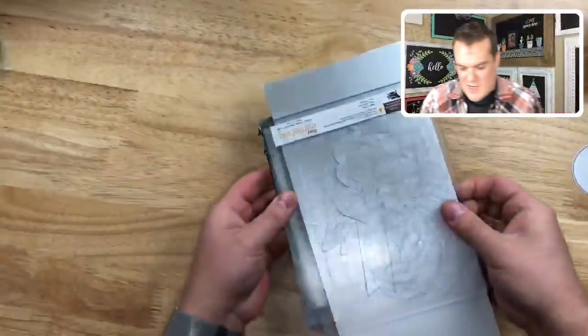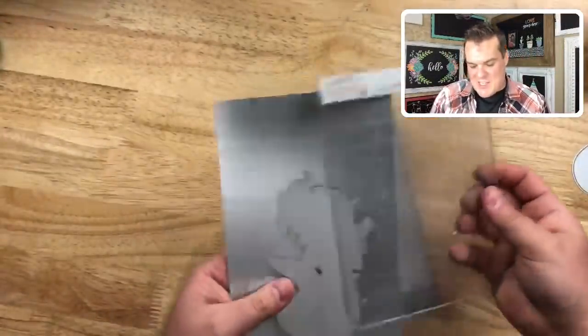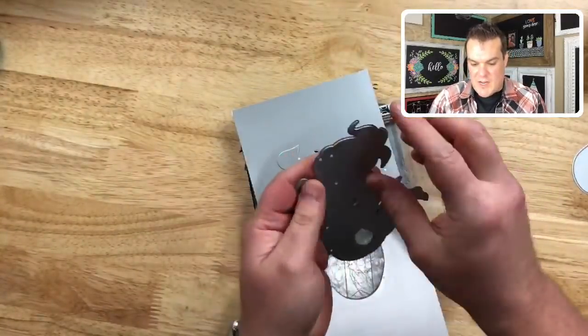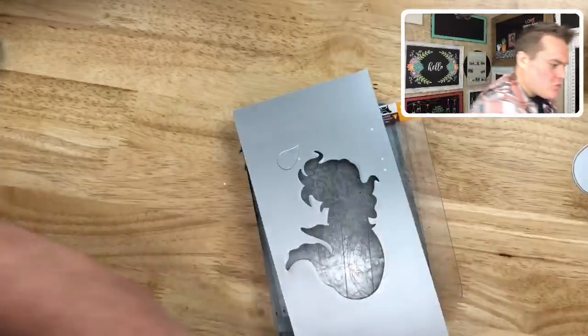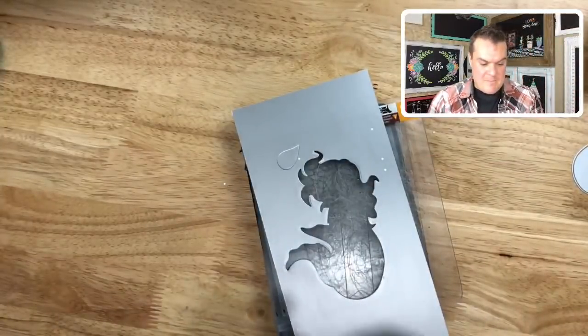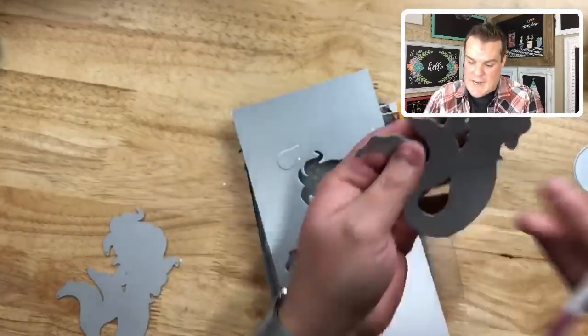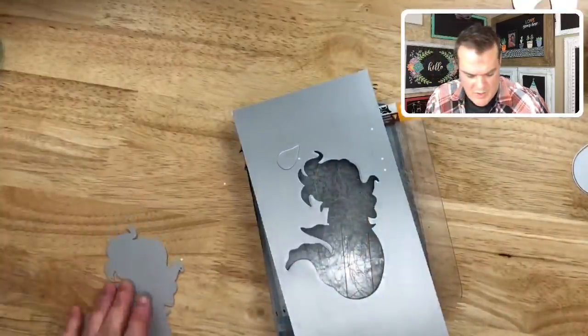Calling. All right, so it doesn't matter what color you use on this. It's just to give your mermaid some integrity. I think I'm using that word right, structural integrity, so she doesn't fall. So that's all this piece is. I did it in silver. You can do it in whatever color you want.